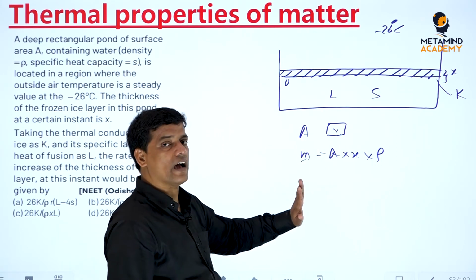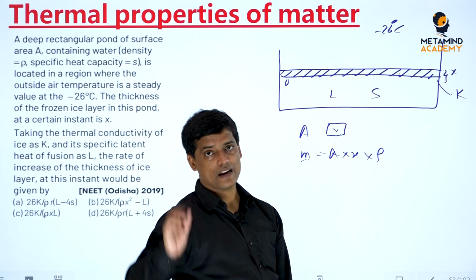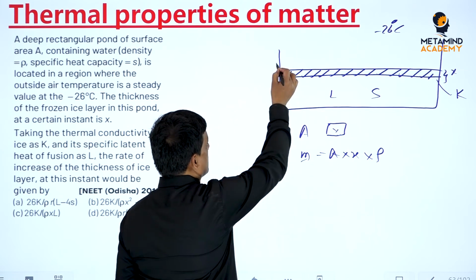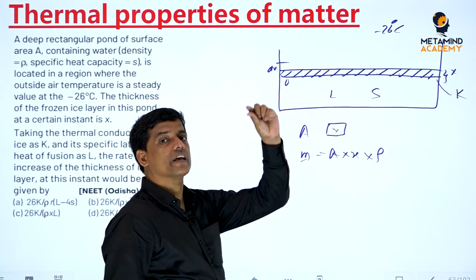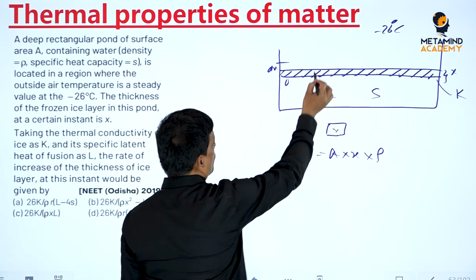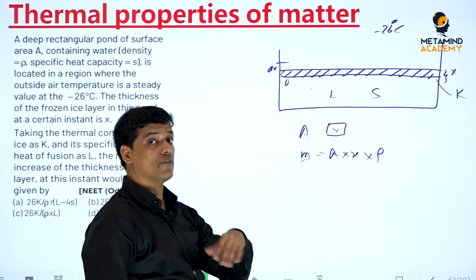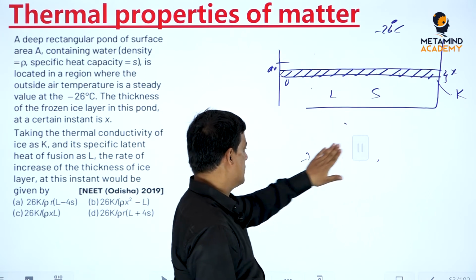Now, this mass of ice will be cooling. So, for cooling how much is required? Latent heat will be required. Now, say the rate is dx, okay. So, in that particular case heat is flowing out of that, then we should apply the formula of thermal conductivity, okay. What does that formula say?